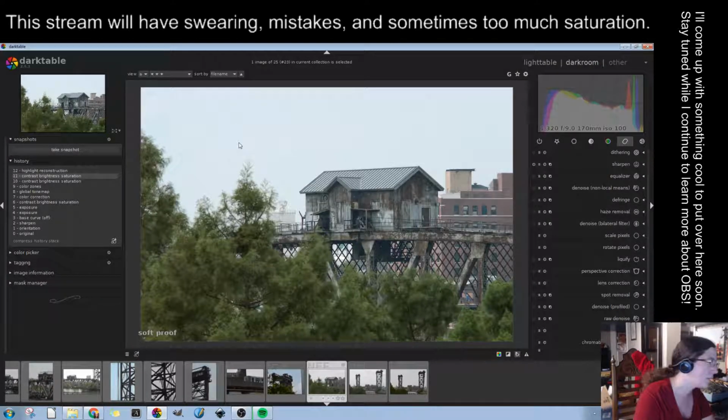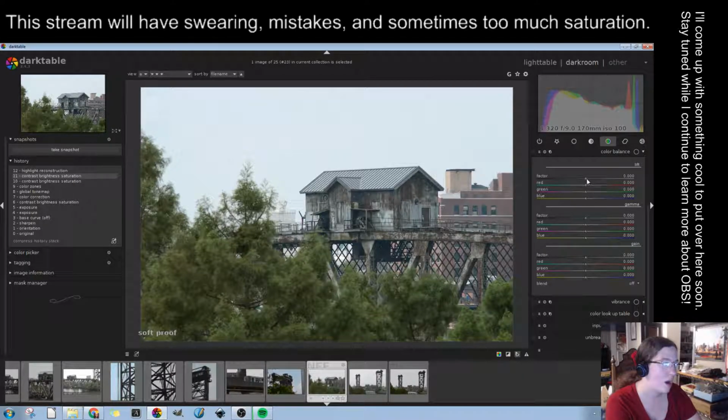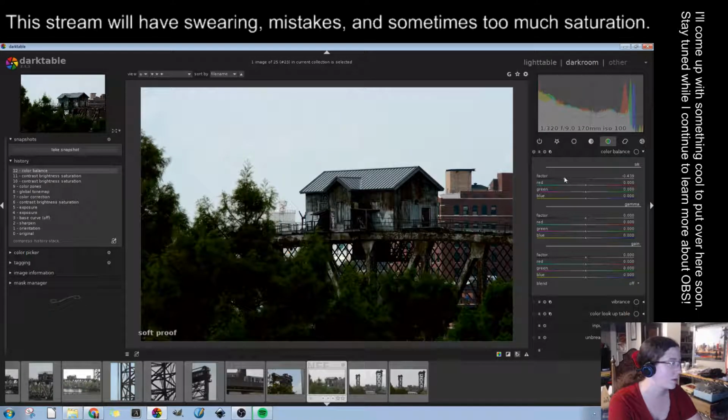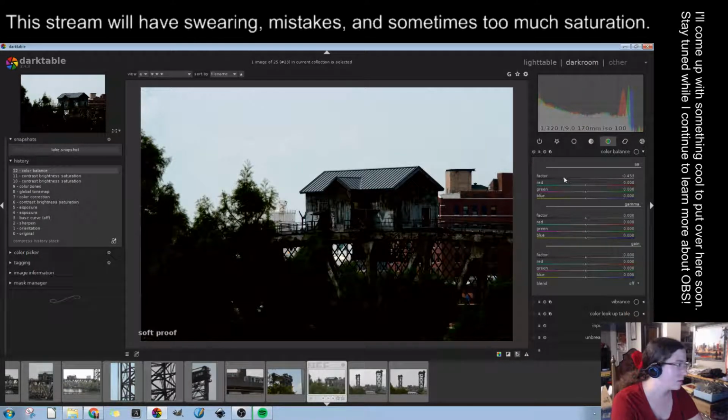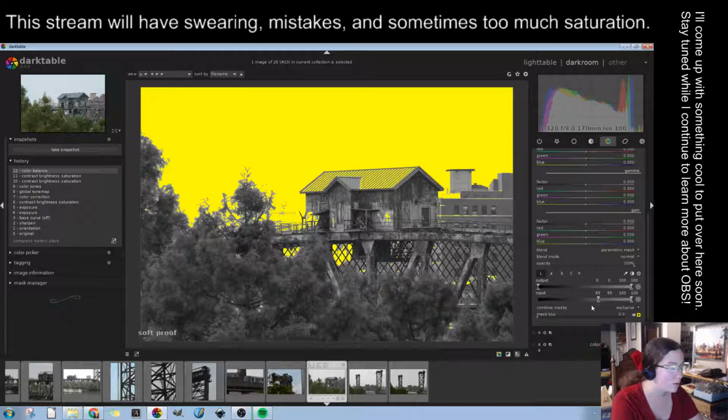I don't even know if you guys can see or if I'm just going crazy, but there are these little itty bitty cloud trails going right through the sky right here. I'm trying to... maybe, hold on. Maybe I can do this. We're gonna mess with something real quick. Let me actually parametric mask this stuff. Hold on. Let me cut out that. Oh, hold on. I don't even know what I'm cutting out. What am I cutting out? That's good.